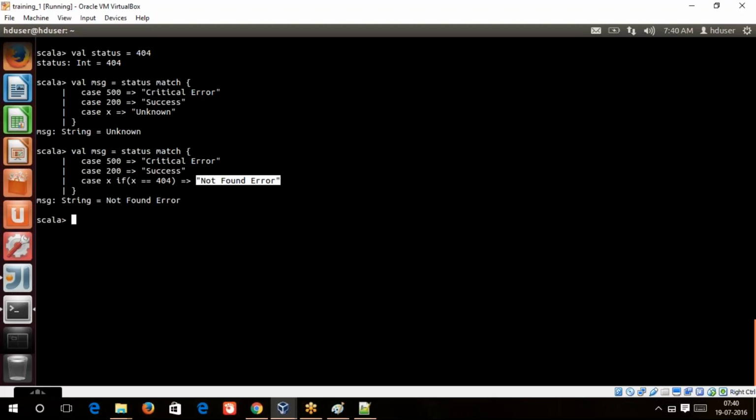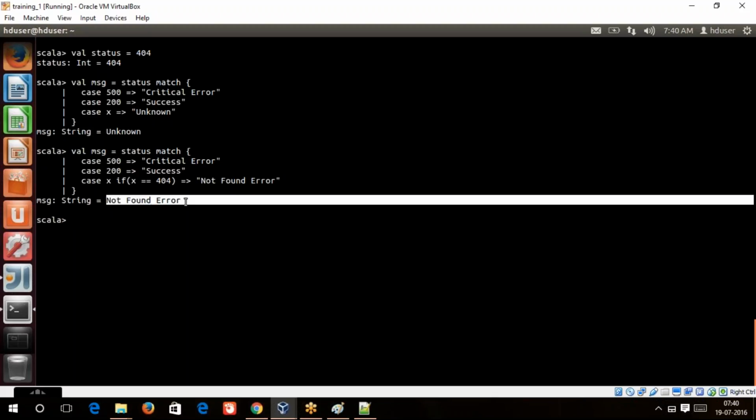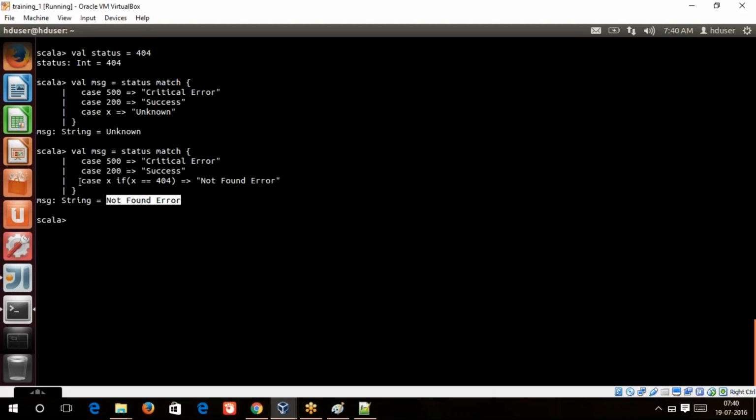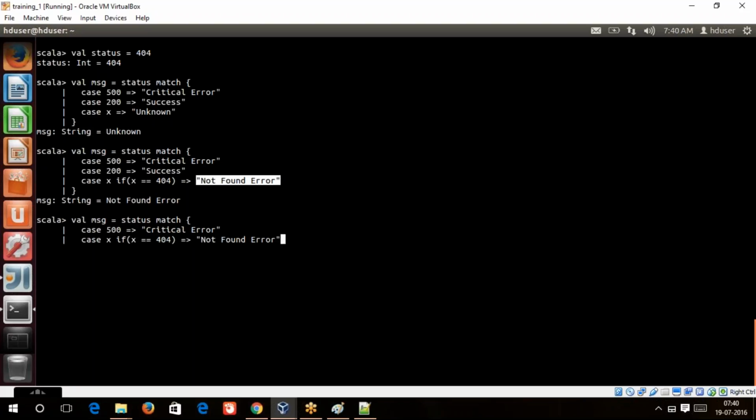So this time this expression got evaluated, hence we got not found error. So this is the use of value binding, so that we can do further validation, and we could also have used that value or identifier as a return value.